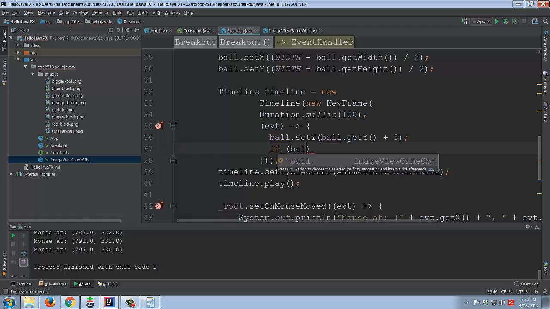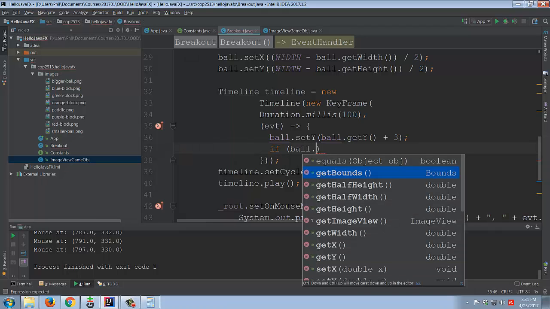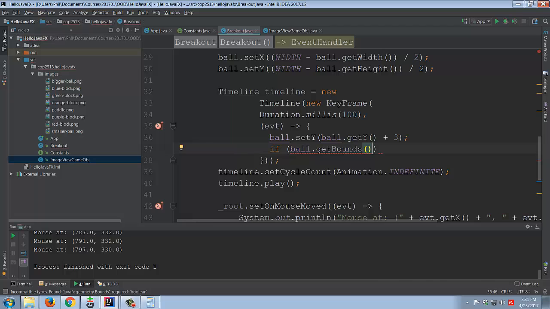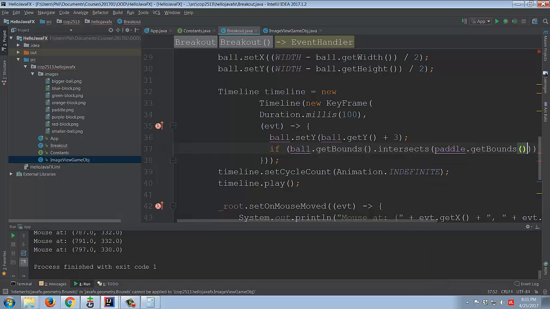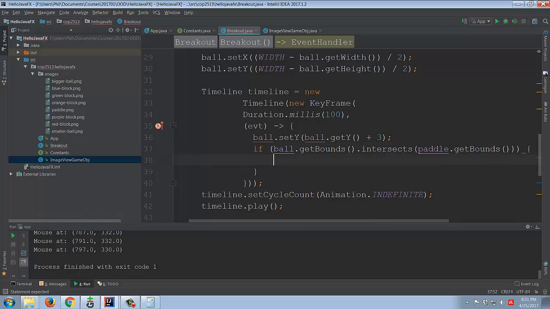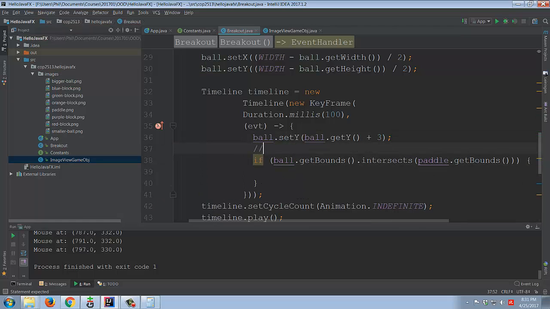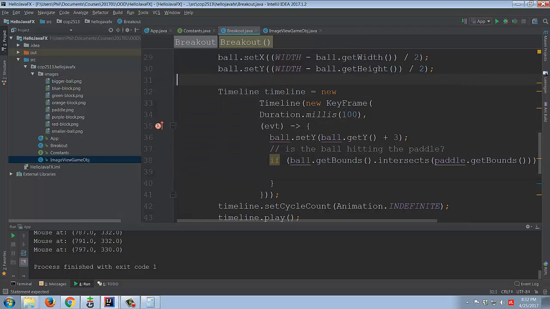I can say if ball.getBounds. Now, the bounds has an intersects method that takes another bounds. So this asks the question of, is the ball hitting the paddle? And if it is, I'll do something like this.